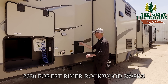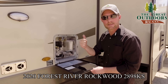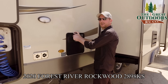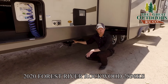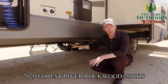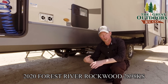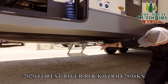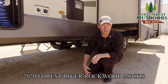This unit comes with a six-gallon direct spark ignition hot water heater, meaning there's no pilot light to light. Whether you want to run on gas or electric, you simply flip the switch inside, and it'll recover at over 16 gallons per hour. Below the hot water heater you've got both gray tank dump valves as well as your black tank, and both head right up to the fully enclosed underbelly. That has direct heat pads on each water tank, and where the drain pipes come out of the enclosure they're wrapped in blow-and-expand foam insulation. Rockwood also makes sure your gate valves are up inside the enclosure, so where water actually pools is in the enclosed heated part of the underbelly.